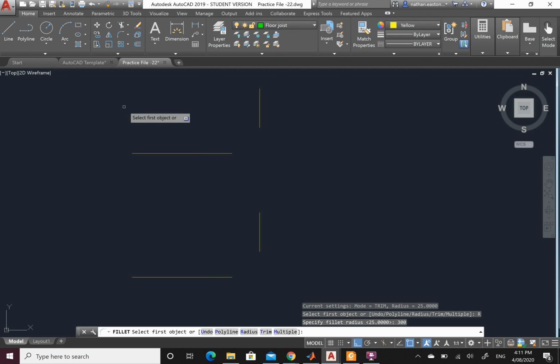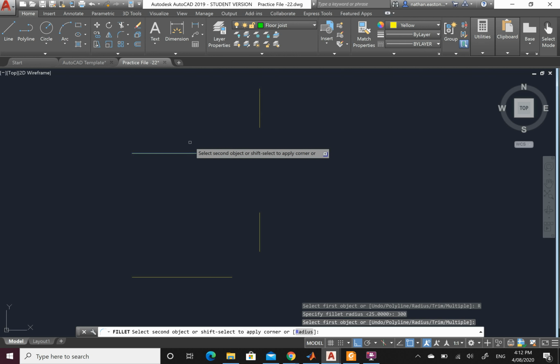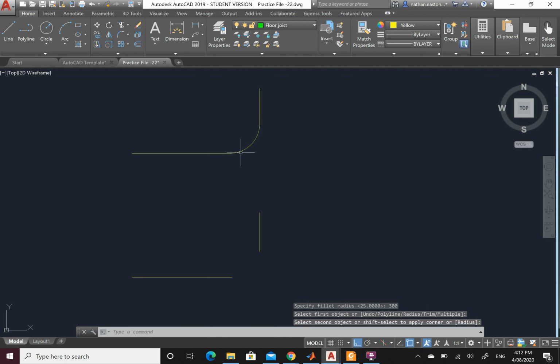Enter. Now what CAD's asking is pick the lines you want to fillet together. So select the first one, so I want to connect these two lines. So I want to connect this line, pick the next line you want to fillet to, which is this one here. So put a big bend here, okay, it creates that new line. Alright, so that's what the fillet does.